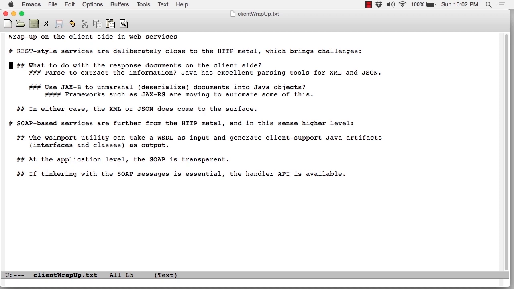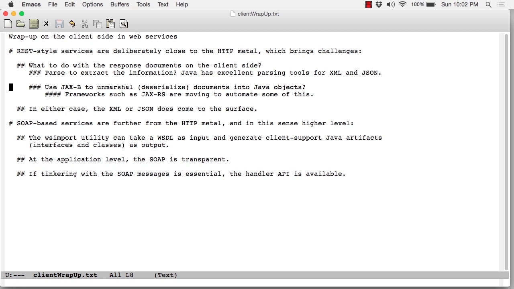One way to extract the information from the response document is to do an explicit parse. The exception to all of this are JavaScript clients that receive JSON documents, because JSON documents are just textual representations of JavaScript objects, so in effect, the parsing is done automatically. But we're interested in Java clients, of course. That's our primary concern. So a Java client can do an explicit parse. We've seen that in the case of the Java client against the Amazon RESTful service.